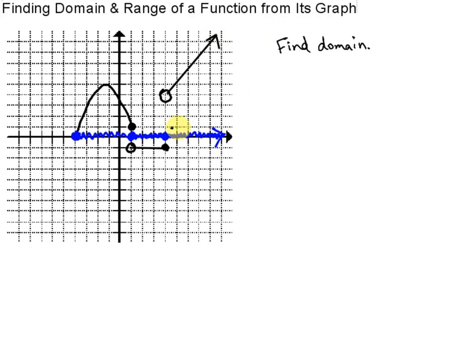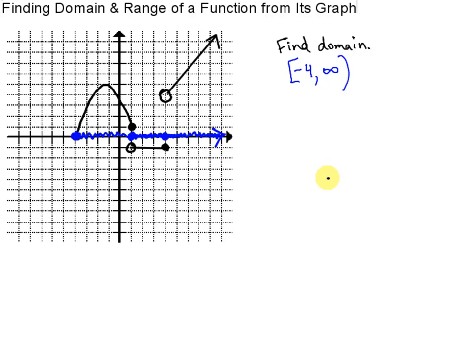So our domain is what we see in blue here. The interval notation for that is we read from negative to positive, so negative 1, 2, 3, 4. It starts at negative 4 and goes on to positive infinity with no breaks. Negative 4 is shaded, so we use a bracket, and infinity is never included. We never can reach it, so it's got a parenthesis.